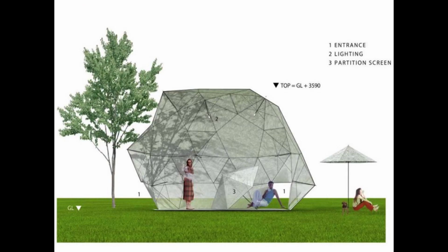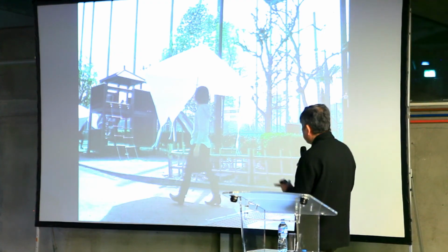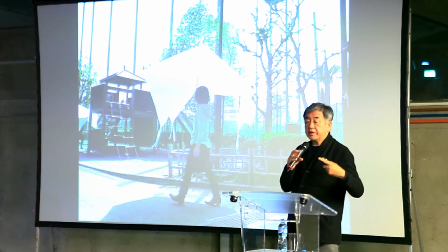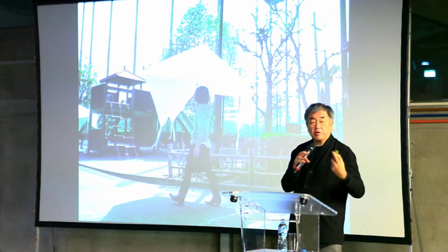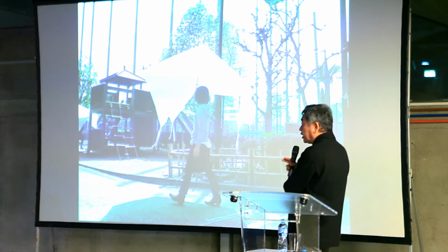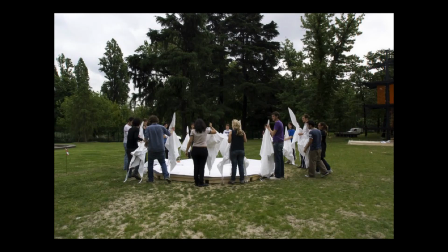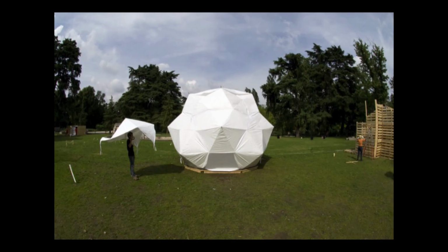It's very much related to the idea of the flower dome by Buckminster Fuller. He invented the flower dome system. And 15 facets is a good number for creating a dome. That is his solution, and we use the same number. 15 umbrellas can make the dome. But the umbrella should have a unique shape. And 15 students gathered and made this umbrella house.